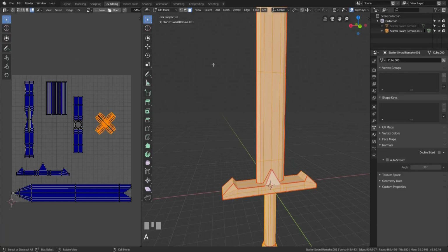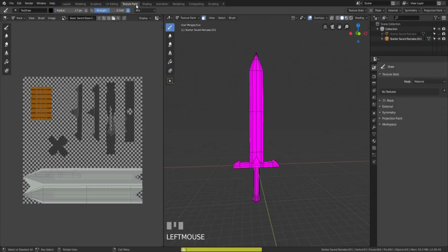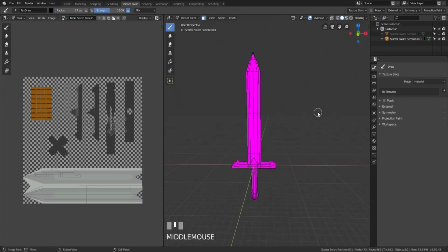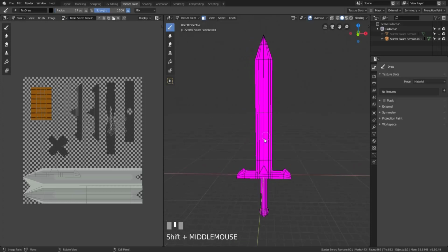Alright, so now that we're ready to texture, all we have to do is go to the texture paint mode, and we should be ready to go. Right now it's got my basic sword base color. This is from the previous model, but there's no other images here, so we have to create one. Also, it's purple because we don't actually have a material slot or a texture applied to the model yet, so it's just filling it in with this purplish pink base color.